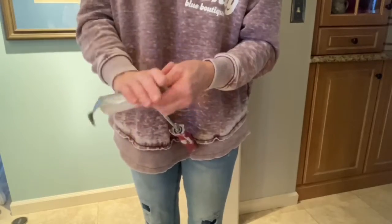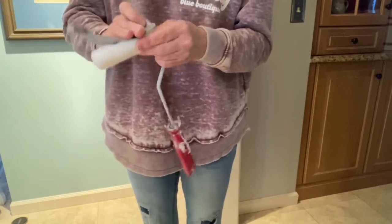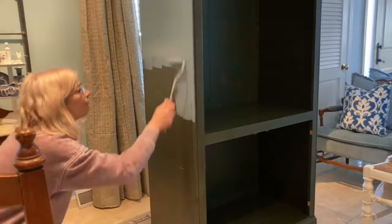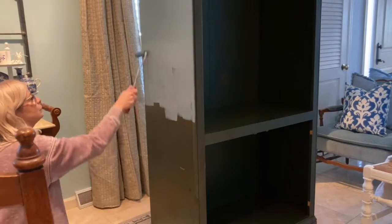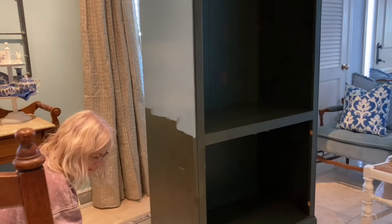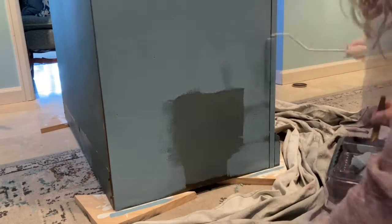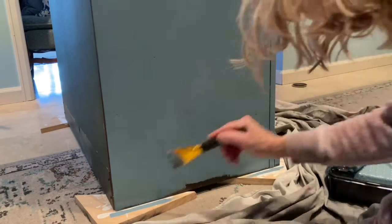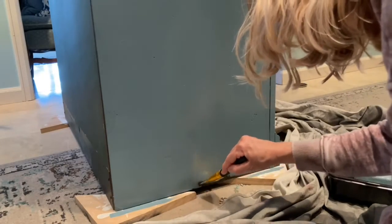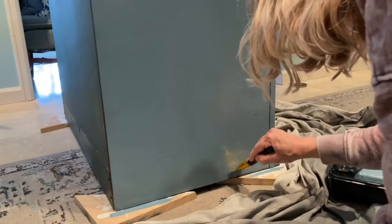Before rolling on the paint, I like to use some tape to remove any loose lint that might later get stuck in the paint. Any kind of roller would work, but I like to use a rather small, low nap roller to reduce the amount of splattering, especially when painting indoors. You can see here how I've propped the cabinet up on scraps of wood. This allows me to paint along the bottom edge of the furniture without getting paint on the floor.